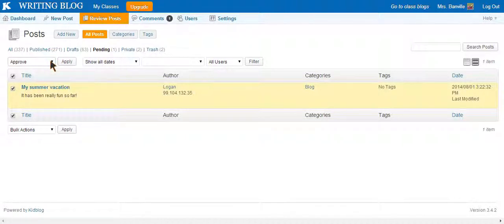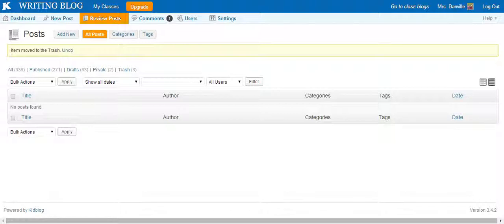If I think, oh gosh, that's really not appropriate for school, I click move to trash, and I just send it to the trash. I don't even tell him. I don't say anything about it unless it's something concerning. I just delete it, and if the student asks me, hey, my post didn't show up, I'll just say, wasn't school appropriate. So I click apply, and his post will be gone because he didn't really write it.